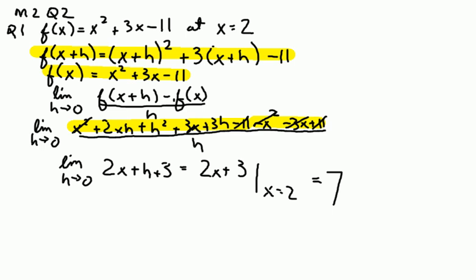And what you have left now, every term should have an h. So when you divide letter h into 2xh, I get 2x. The letter h divided into h squared, I get plus h. 3h divided by h is plus 3. Finally, the last step that you do, you want to take the limit. Now we're going to take the limit as h approaches 0.